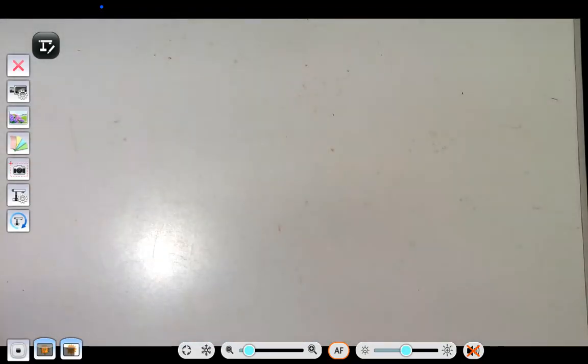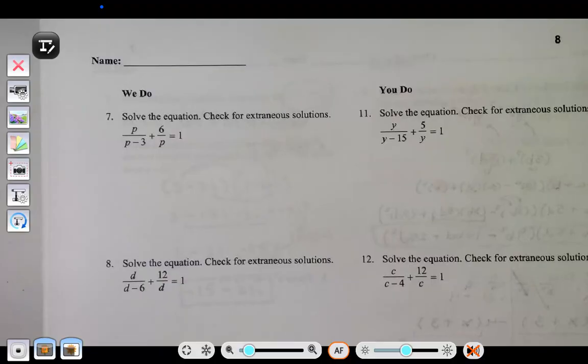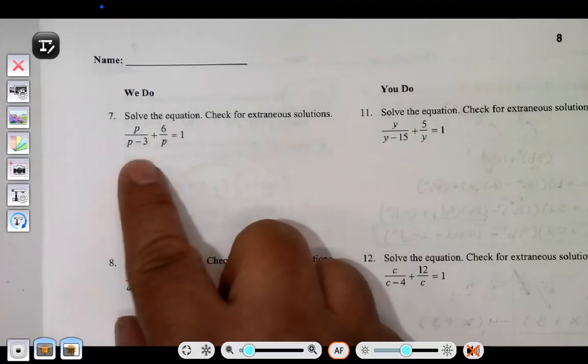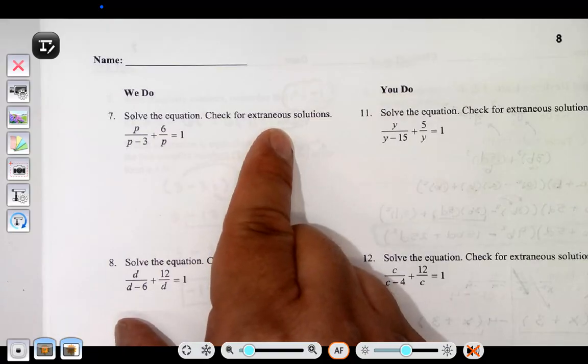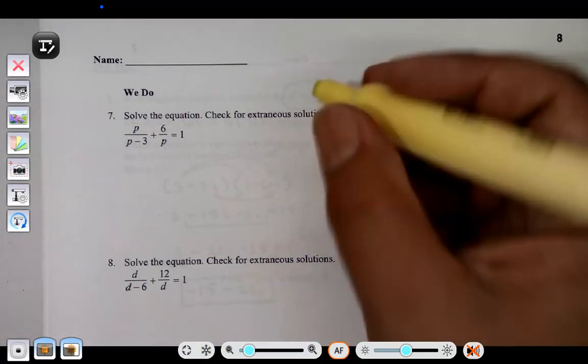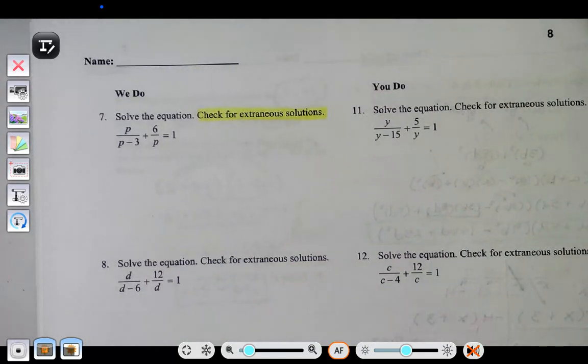Okay, so I have a few more here. 1, 2, 3, 4, about 5 more questions to go. Okay. And now we're going to be solving the equation, but notice it does have fractions. Anytime there's a fraction, we do need to check our answers, but that's why we have calculators to do that for us. But we will be checking our solutions to these problems here.